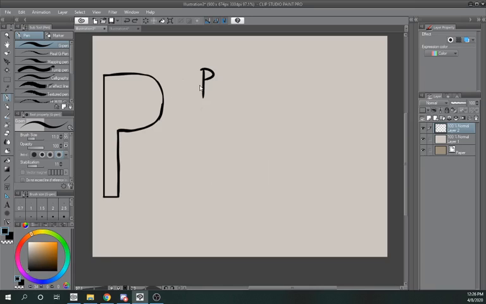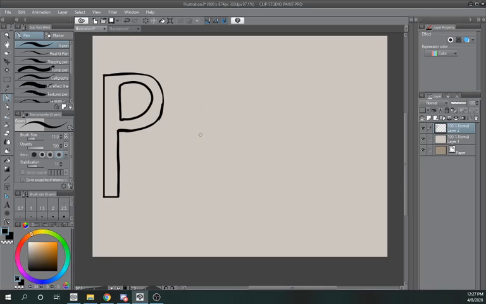Okay, and then to make this three-dimensional, all we're gonna do is do the inside, just like that, because otherwise you see, you have this gap of the P inside, and otherwise it's gonna look a little funny. Now notice when I'm doing my P, I'm doing this part a straight line. If you do it circular, it looks a little funny. Okay, it looks a little odd. So make sure that you're doing a straight line on the left side. Okay, so we got our block letter P right there. Not bubble, block letter, excuse me.